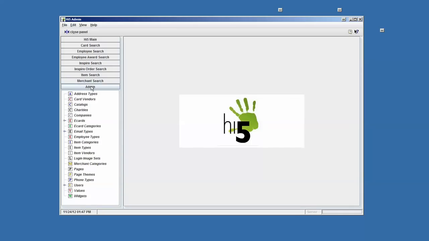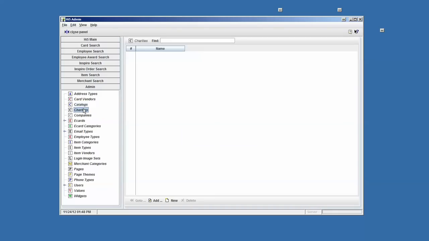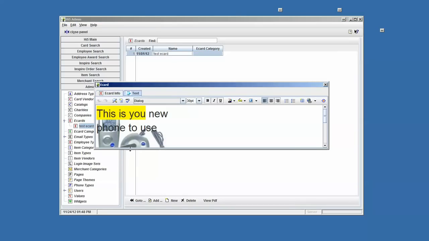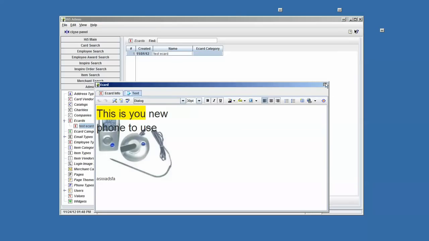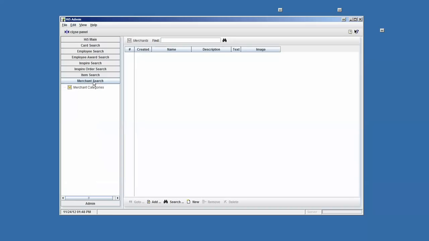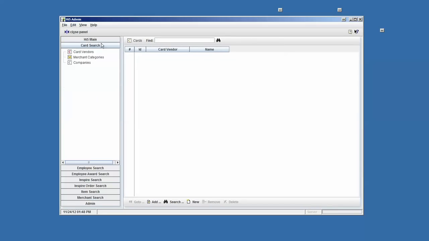And then under the admin, it's kind of the catch-all for all of the other areas that are basically pre-selected type information that's used within the application. We call them lookups. So here we can have a list of the charities, we can have a list of all the e-cards, and again, with any of these we can get into this information and actually see the information that goes on with that. So it's very model driven, and as you can see from the requirements, which is driving how the model was built, it kind of flows all the way down.